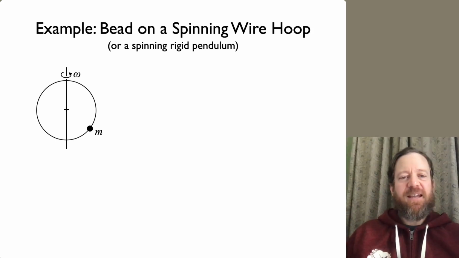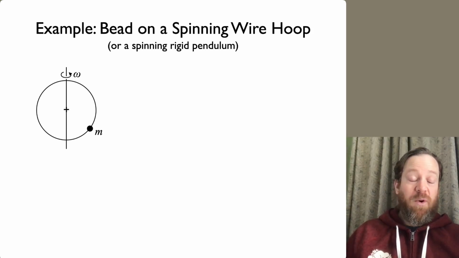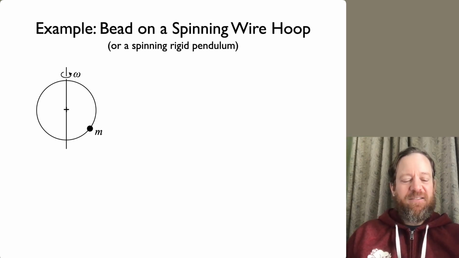This actually is the same kind of problem as you would expect if you had this mass attached by a rigid rod to the origin right here and have the whole thing spin around. So there are a few different configurations that we can imagine. In fact, the configuration that I just described was used for centrifugal governors in steam engine trains. This was a way of regulating the production of steam driving the engine so it wouldn't, of course, run away.